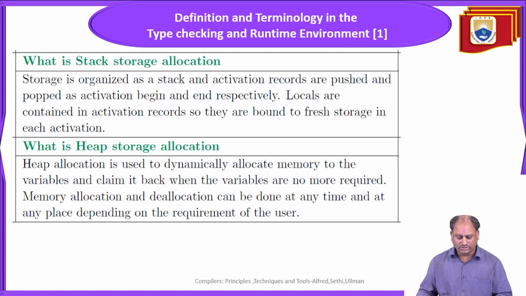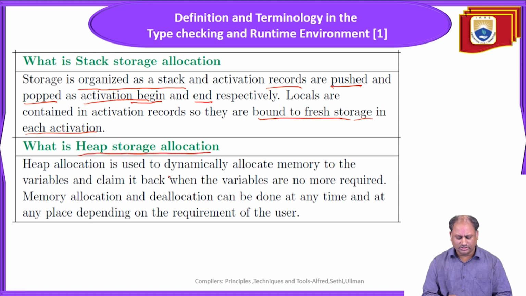Whereas stack storage allocation means storage is organized as a stack, and activation records are pushed onto the stack whenever an activation begins. When the activation ends, it is popped from that stack. Locals are contained in the activation record, so they are bound to fresh storage in the activation record. Whenever each activation completes, the corresponding variables are eliminated and the procedure ends. The next procedure which comes for execution onto the stack can use this fresh storage, and once again do its completion.